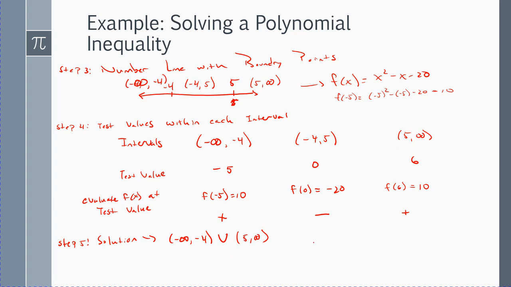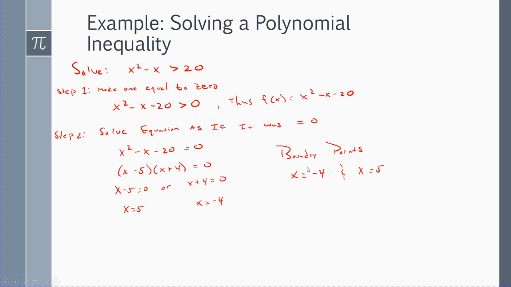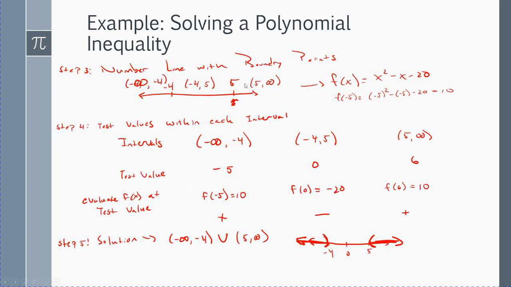So you can also draw this on a number line, right? Like here's 0, here's negative. This is not drawn to scale. Negative 5, and it's going to be all numbers this way and all numbers this way satisfy the equation. Okay, so just to recap, the key is to find these boundary points by solving the equation set equal to 0. And then what you're going to do is you're going to pick test values in the interval, look at the sign, and then figure out how that satisfies the inequality.